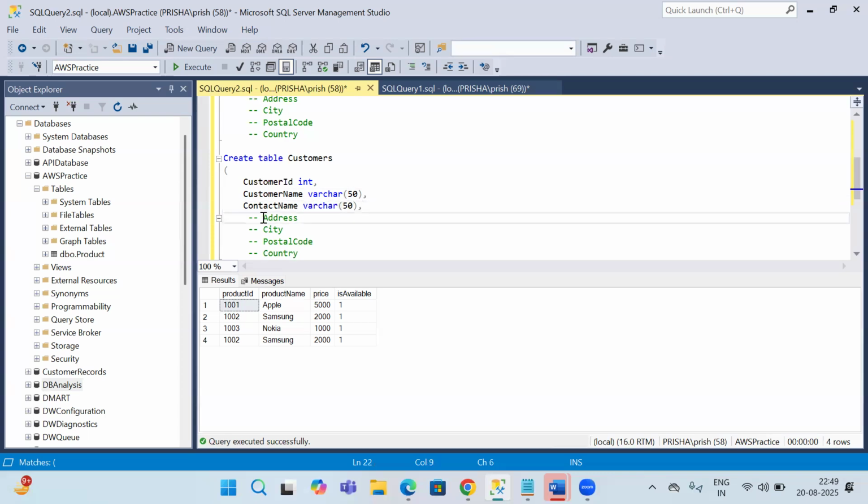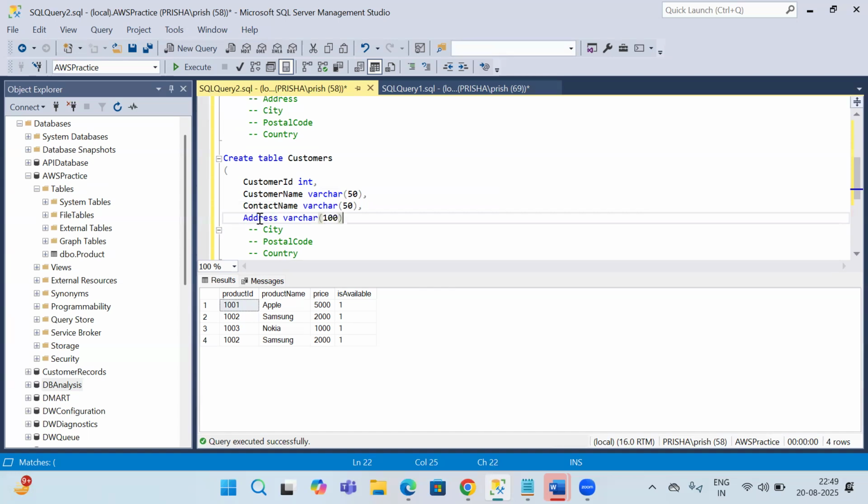Now again, address will be a combination of both numbers and text, so it will go in double quotes only. So I will give the address as, suppose, 100 data. Now if you see all this in the blue color, these are reserved. These are the data types. Then if you go with the mouse over Create, these are reserved words. That's why it is in the blue color.